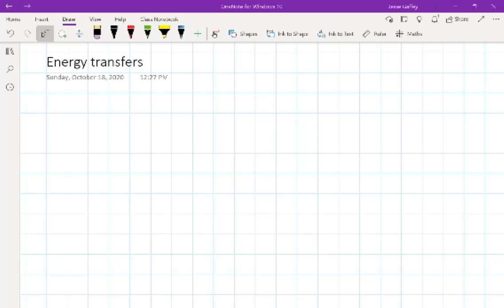Okay. These are the ones you should have said. We should have said the thermal energy store, kinetic energy store, and gravitational energy store. So well done if you got those 3. And there were 2 more. We had the elastic energy store and the chemical energy store. Excellent. Well done if you got those 5 right. If you got those 5 right, you're doing really well.